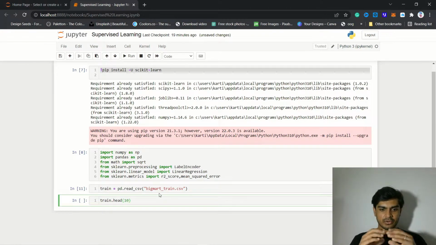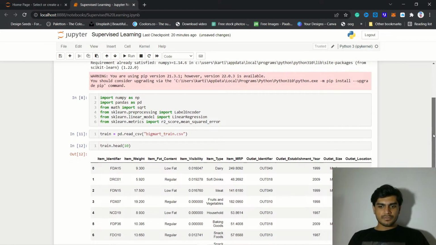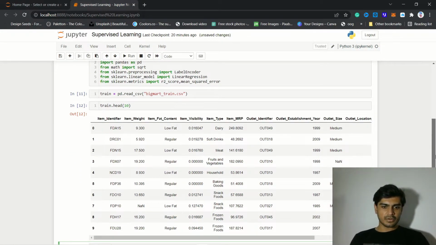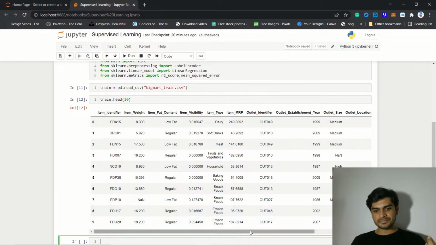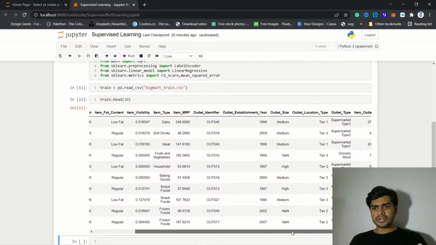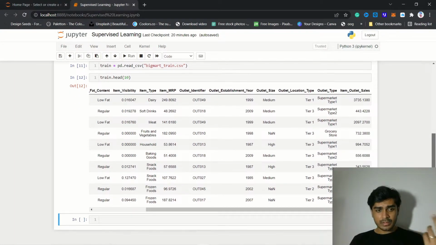This will give us the top 10 rows and the columns present in our data set. So this is our bigmart train.csv data, where we have item identifier, item weight, item fat content, item visibility, item type, item MRP, outlet identifier, outlet establishment year, outlet size, outlet location type, outlet type, and item outlet sales.